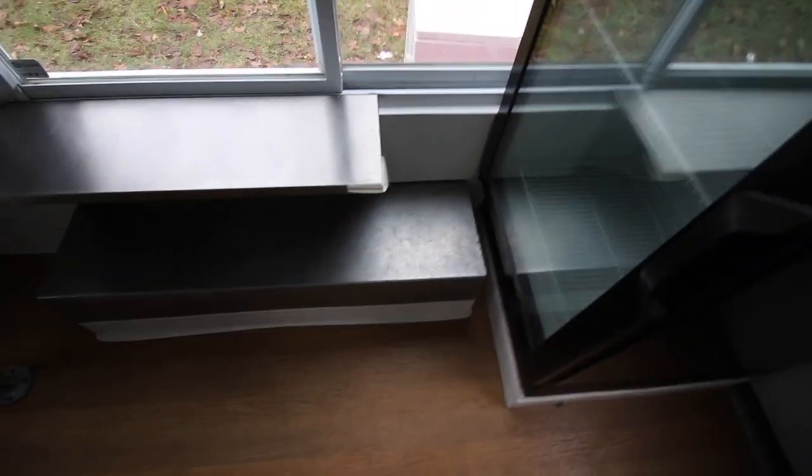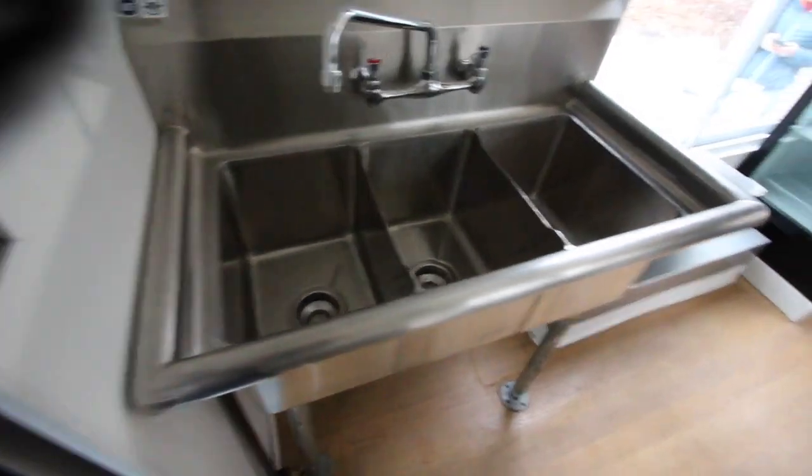The next refrigerator is a nice display refrigerator, also NSF approved just like the big Stanley unit. This one runs cold, but sometimes if it's really hot outside it runs a little above optimal - you might want to have the freon recharged, which is cheap and any refrigeration company can do it. At normal temperatures between 40 and 75 degrees it runs great. Above 85-95 degrees it's still cold but not super ice cold. We would just move juice over to the bigger fridge when needed. There's also the big three-bay sink with a water heater underneath - that's everything it comes with.